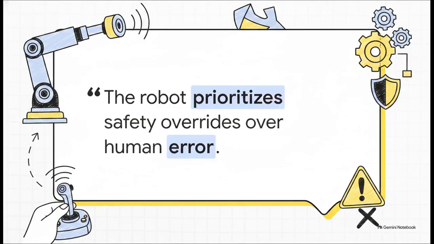And this right here perfectly illustrates the massive aha moment of our whole lesson. The robot prioritizes sensor-based safety overrides over human error. You see, sensing and remote control, they aren't mutually exclusive. It is not an either-or situation at all. They form a super-intelligent combined system. You, the human, provide the general intention, like, hey, move across the room, but the robot is actively using its own sensors to keep itself safe while it carries out that intention.